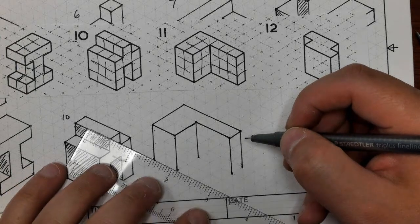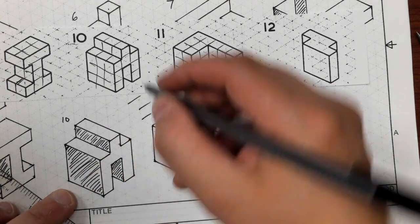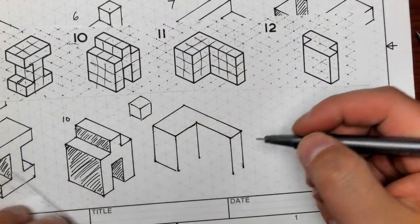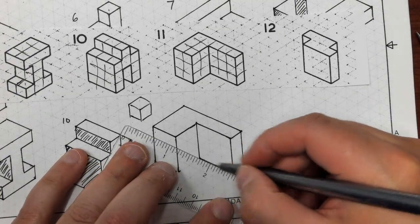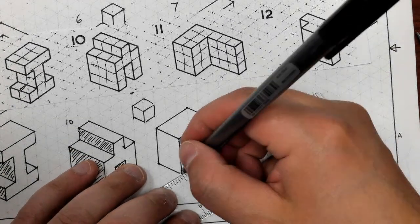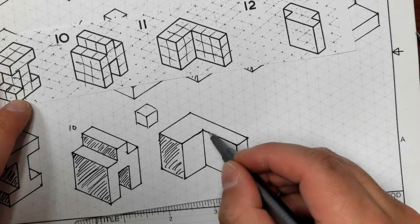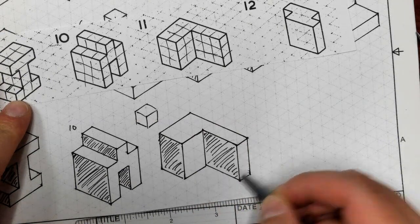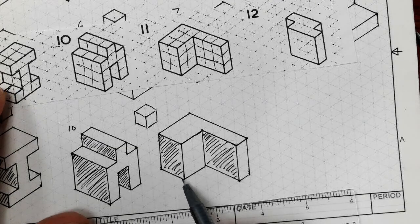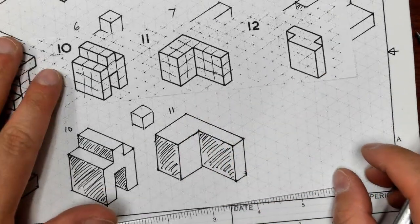Throughout sketching all of these, just keep reminding yourself of each little block. Let me quickly sketch a block here. Keep in mind, each little block is considered to be one unit. I don't know how accurate this isometric paper is, but if it is accurate, it should be about 1/4 of an inch, or 0.25 inches, for each cube. That's important to remember because you will be 3D modeling some of these parts later on. Knowing that a unit is 0.25 is important because 0.25 plus 0.25 is 0.5. You would need to know that for making the 3D model later on. Okay, so there's part 11.